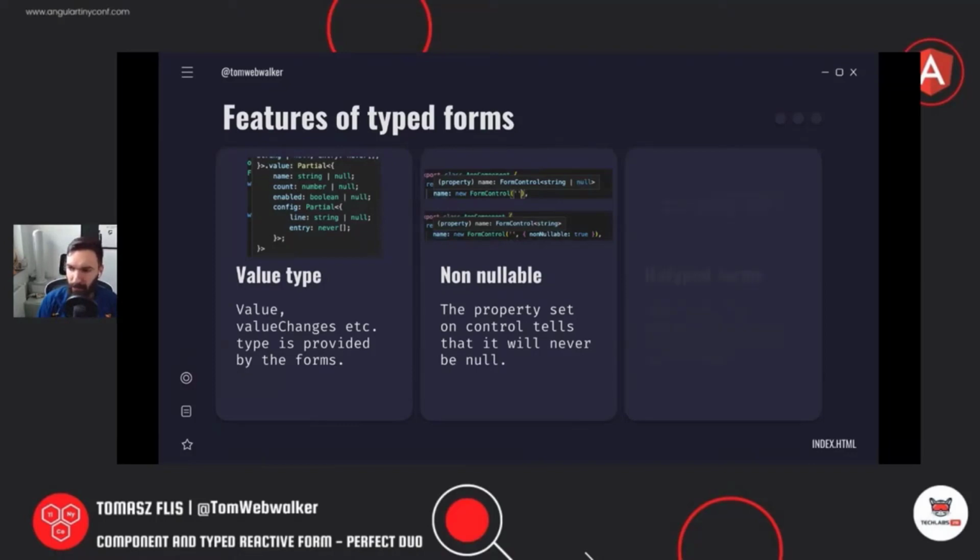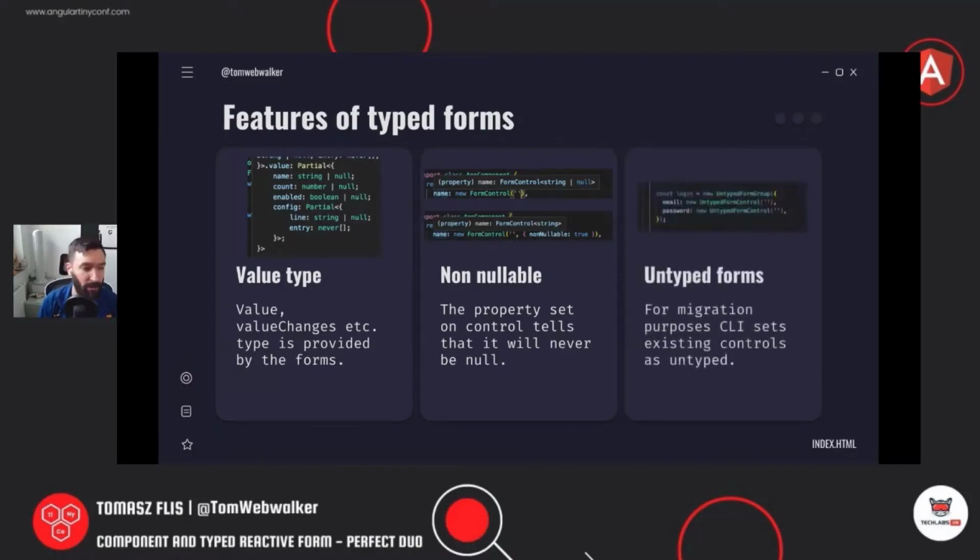And another feature, of course, when the Angular team introduced the typed reactive forms, many applications that we are developing had a lot of forms, and those forms were not typed. So how can we proceed from one step to another without breaking the whole code base?